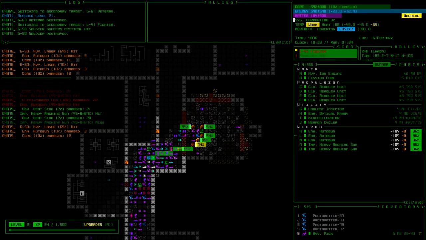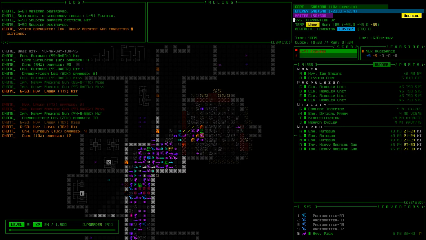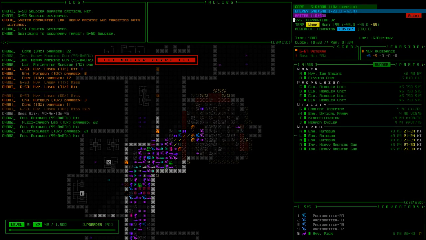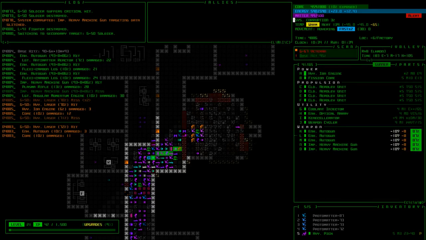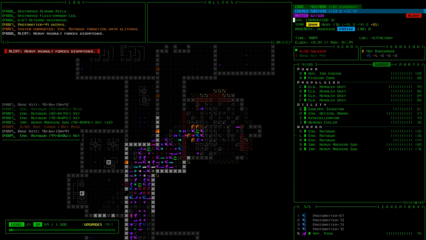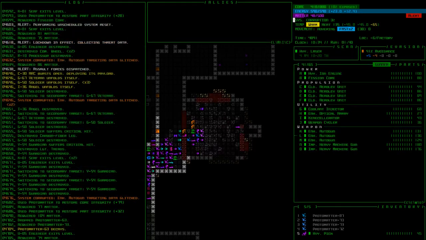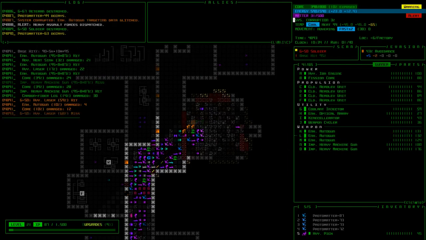Probably need to get rid of this guy who's charging us. They will overwhelm us before long. Four, seven, one. Gotta watch our core. Without a missile, we have to take a lot of hits. Heavy assault forces dispatched. Yeah, that's the first one. Earlier it was just assault forces. Now they're going heavy assaults. It's going to get crazier soon.